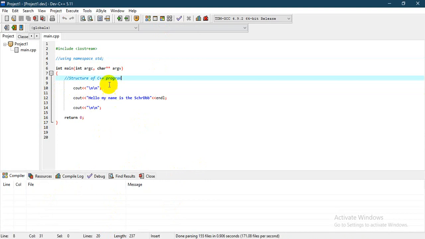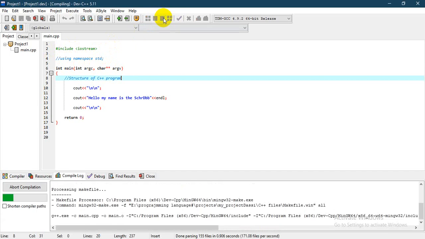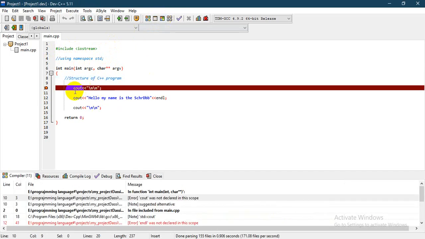Now, on this line here, you're going to have using namespace std. So I replace using namespace std with a comment. When we compile and run, we are going to have an error message that cout was not declared in this scope. This is just because it doesn't understand the meaning of cout, because you've removed the using namespace std.